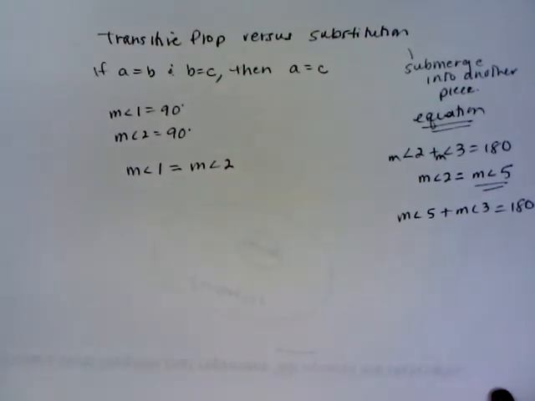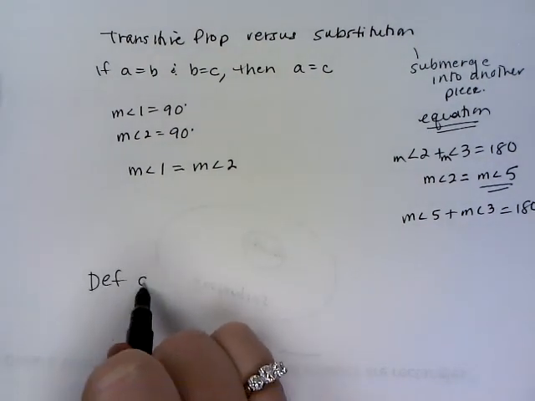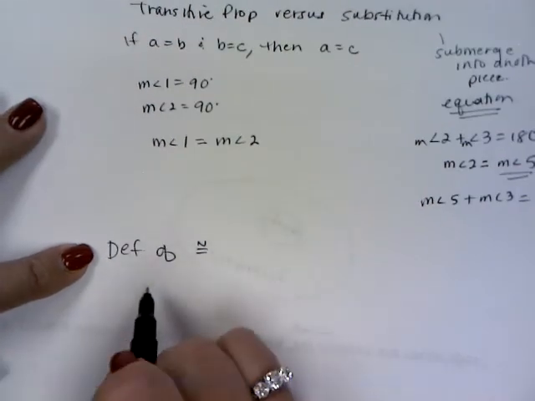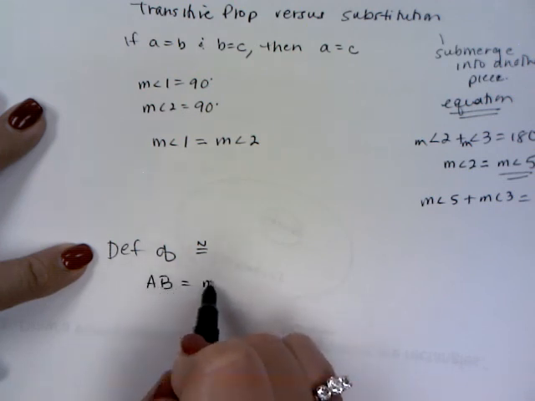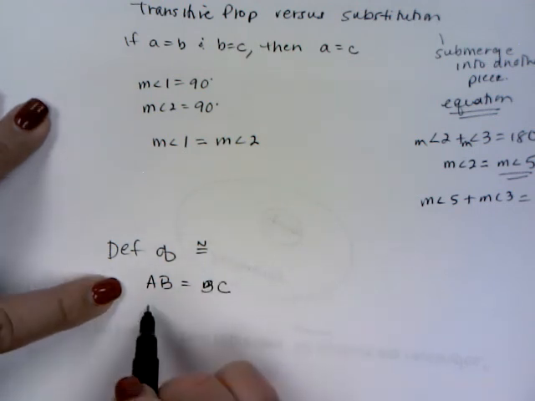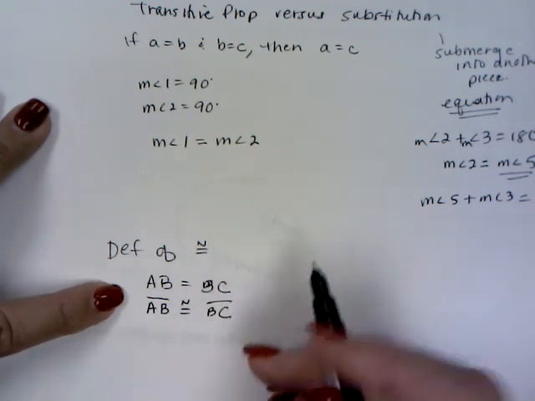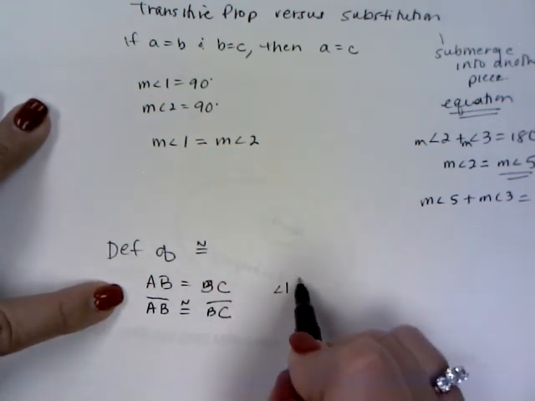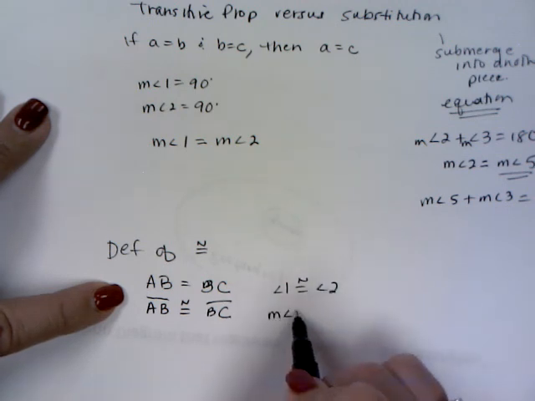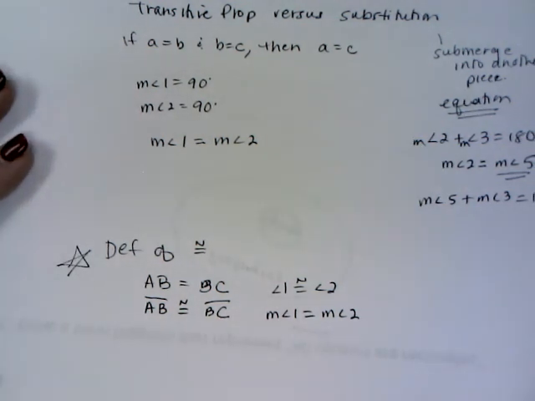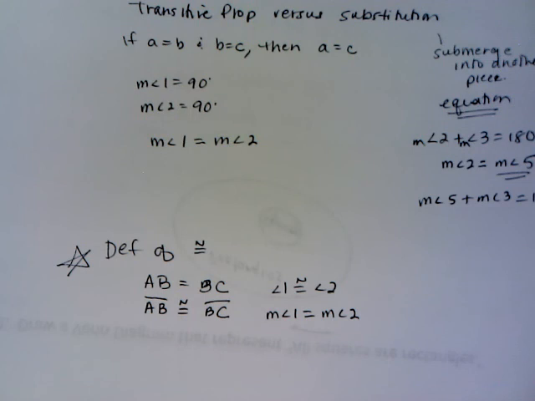The second bit of information is the definition of congruence. That's the biggest thing in any proof that's a problem. The definition of congruence takes a measurement that is of equality and puts it into congruence with segments. Do the same thing with angles. If I have angle 1 is congruent to angle 2, now their measures can be equal. You see this in proofs. I think those are the two big ones that have got people at the moment.